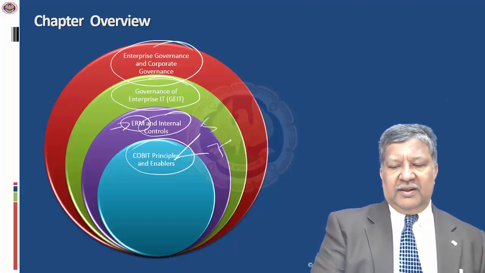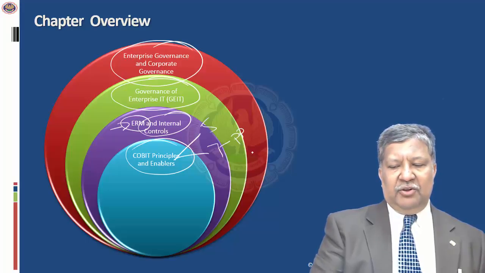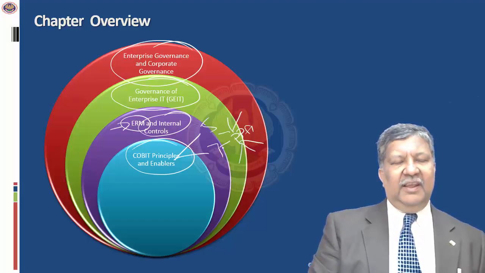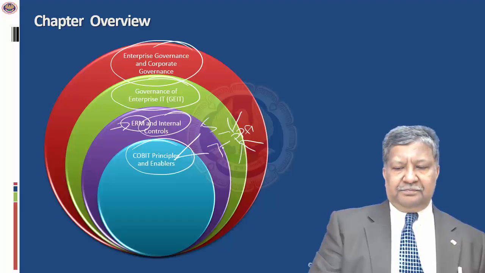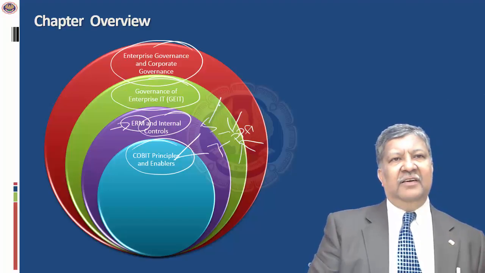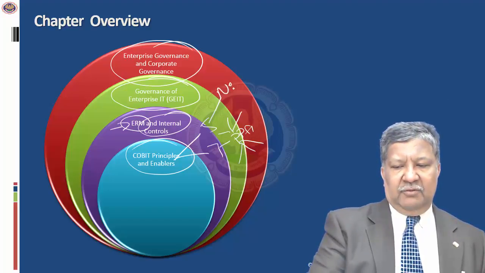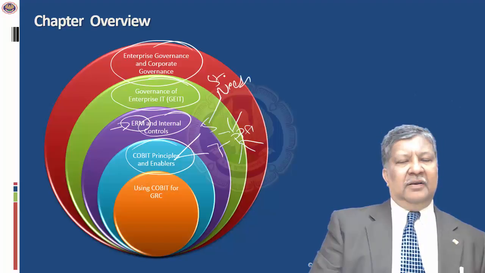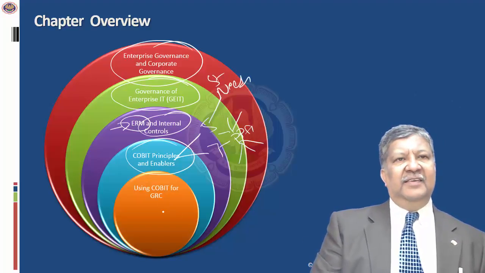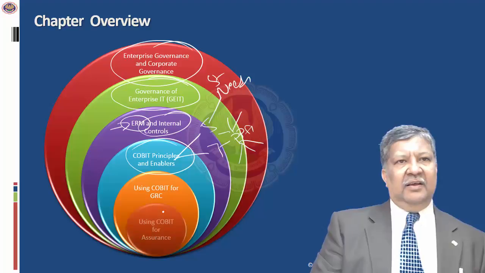I'm sure with the type of information you remember, I gave you the relationship. The starting point is policies, principles, and framework, and then you know what are the 3 resources, and you should also be knowing what are the 3 intangible resources. And we also have the 5, and you remember the starting point. We talked about meeting the stakeholder needs. You can also use COBIT for GRC. We have discussed this in detail.